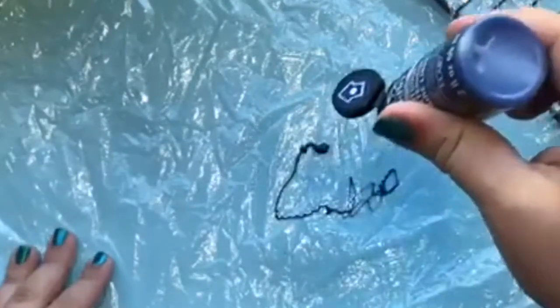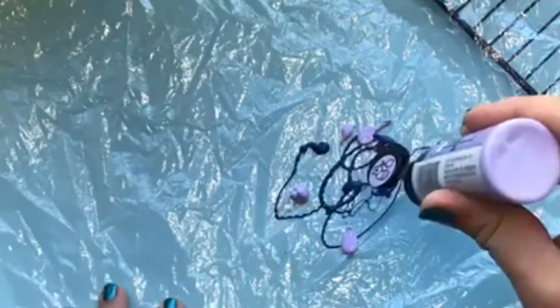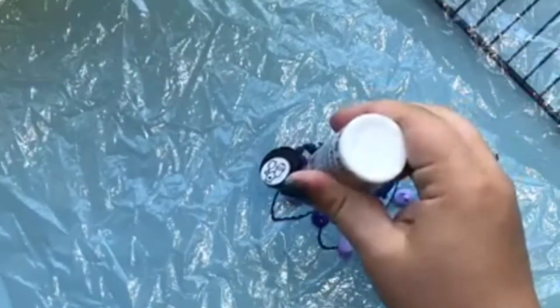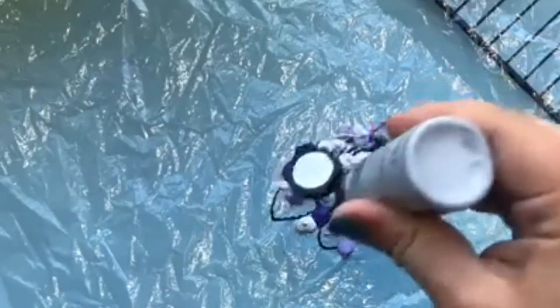What you do next is shake your paint up and then just drop some blobs on the plastic, or you can drizzle if you want. I was doing some drizzling the other day and that turned out cool. So just putting blobs all around — here's a dark purple, here's my white — they don't necessarily need to be touching each other but they should be close. For the silver, I like to just drizzle a little bit around so there's just a hint of silver running through it.